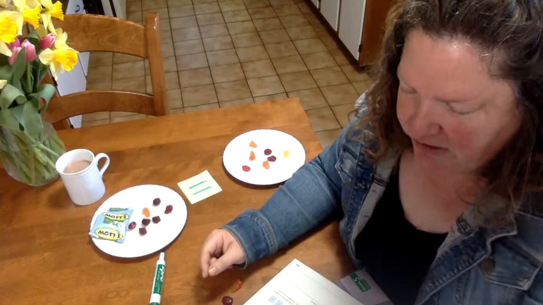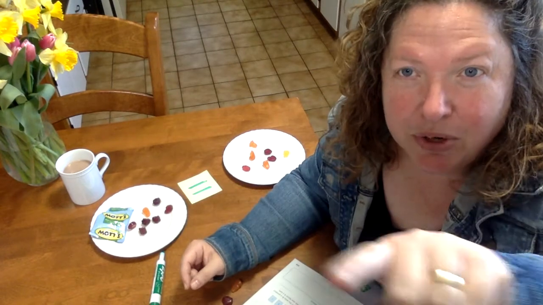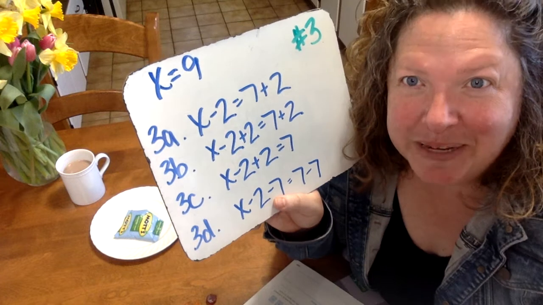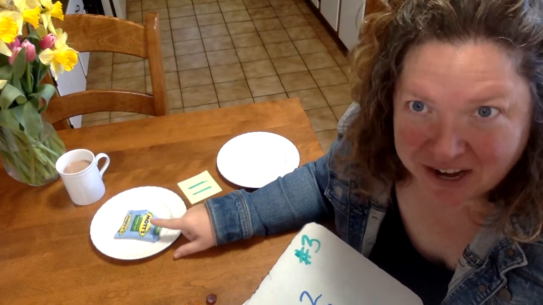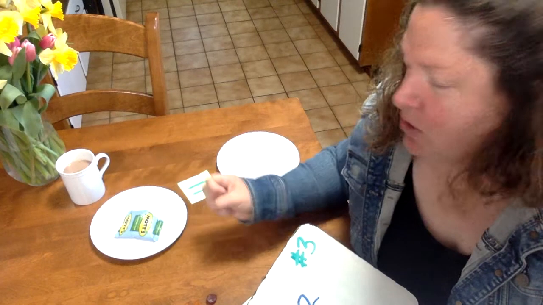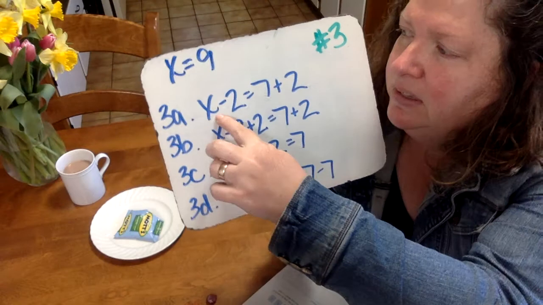Now, what we have to think then is, does that work for the other parts of the problem? So hold on, I'm going to write them on the board a second. All right, let's go through each one. So I've restacked this as 9. Remember, we found out in the earlier part that there were 9 in there because when we took 2 out, it balanced with 7. So let's see if it works with the same X.